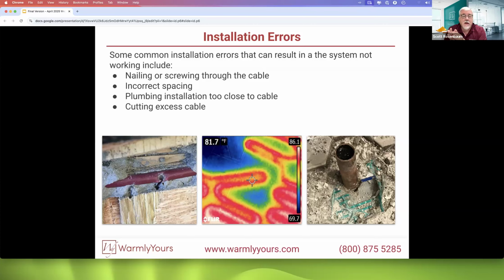And usually that's because of installation damage. It got nicked, and this could be either a nail or a trowel hit. Somebody may have dropped a hammer on it. Somebody put a very heavy pail, like those big ones you get at Home Depot, full of thin set, and they dropped it, and it lands on the cable and smashes it. Those are the kind of things that can make a wire work for a little while and then quit working. So those are common installation errors that we get.